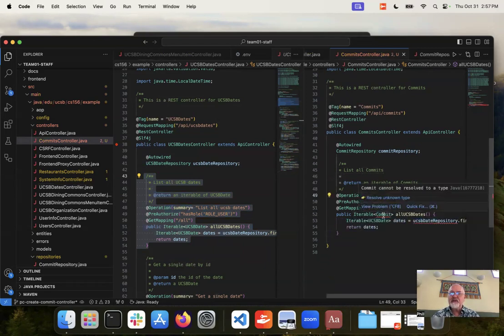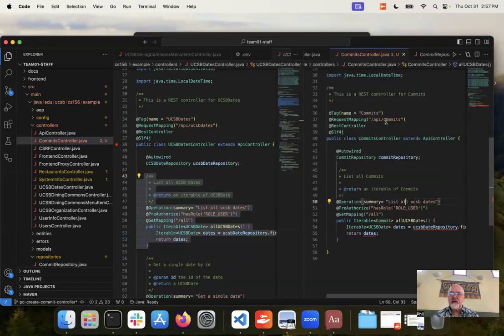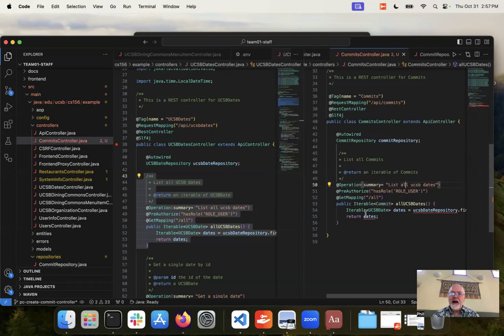And commit is not defined, but quick fix: import commit from the entities, absolutely. Yes, let's do that. So this is the all endpoint. Anybody that has the role user, meaning that you're logged in, and instead of list all UCSB dates, this should be list all commits. It's an iterable commit.